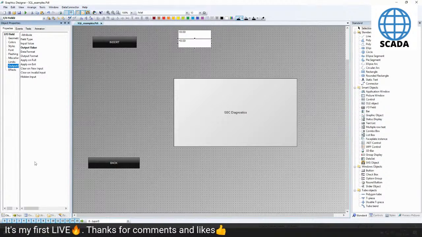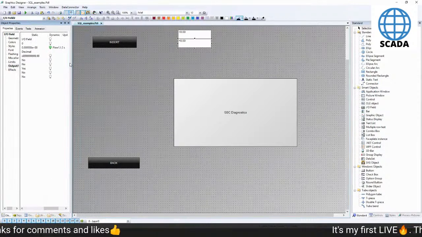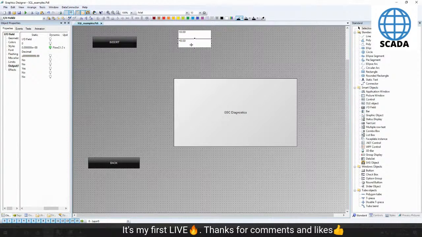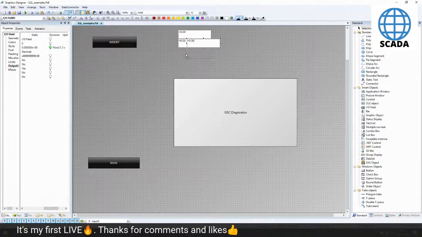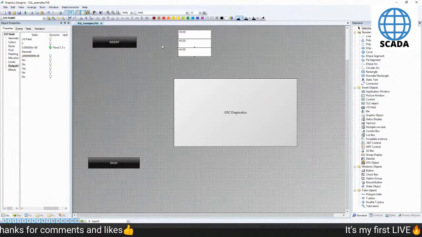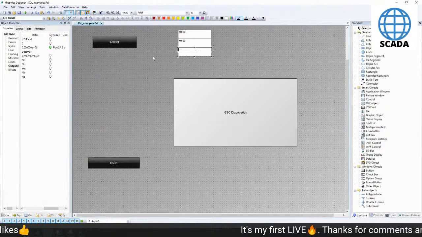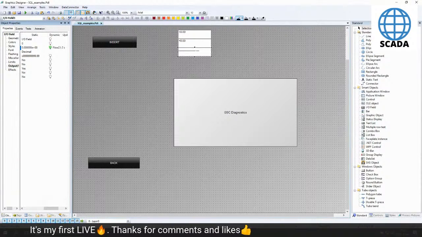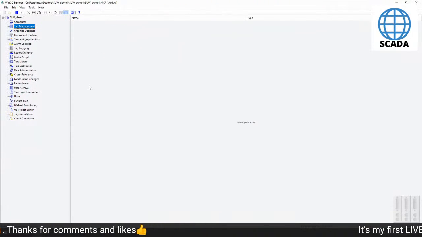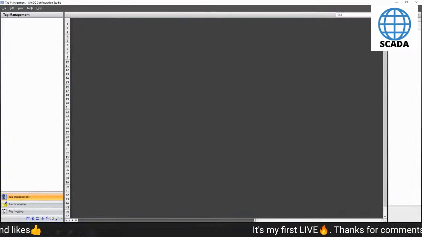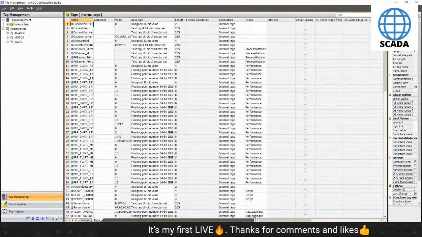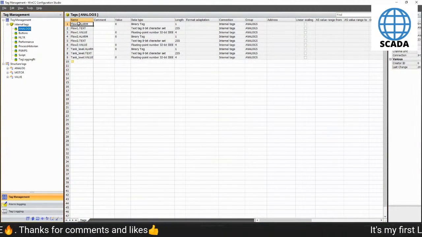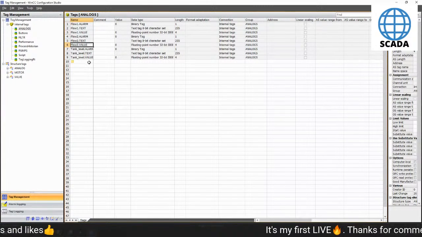This one will be, for example, flow second value. And the last one can be from tag management. In tag management, we will find, for example, an alarm value.